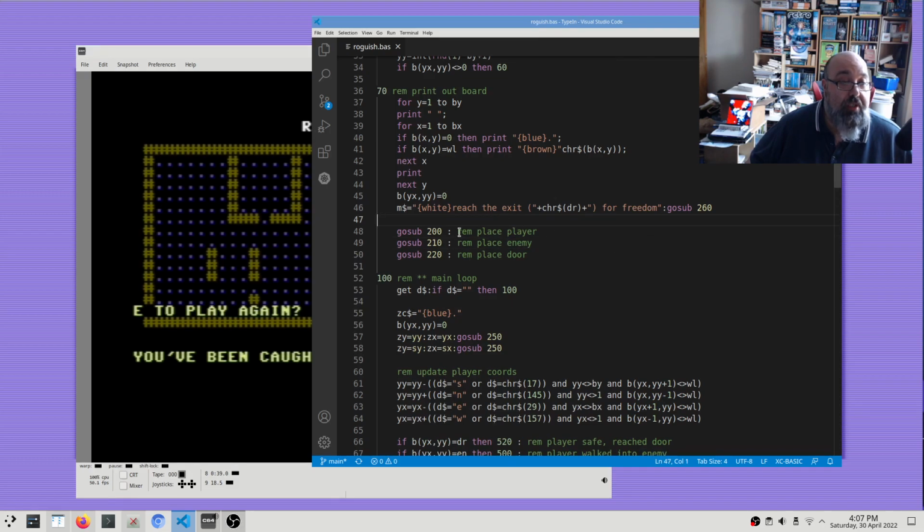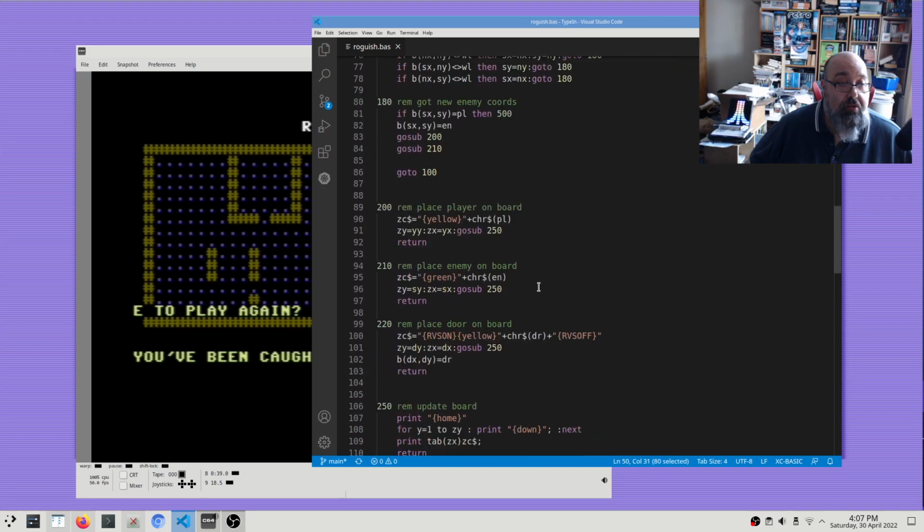And then once it does that, it places the player, the enemy and the door on the board. Those are just simple little routines that I showed in the last video. Anything starting with Z, I just use for temporary variables.